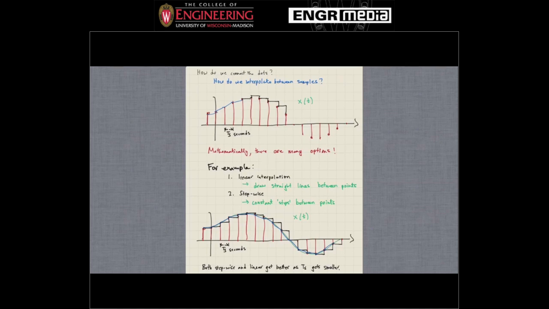All right, but it's pretty obvious to see now that both of these ways of connecting the dots should have smaller and smaller error as T sub S gets tiny, or as my sampling period gets small, meaning my sampling rate goes up. Then my ability to somehow reconstruct the signal should get better, regardless of what method I'm using. Even if I'm doing linear interpolation, the stepwise, this constant, or more complicated things that we'll actually see later in the course.